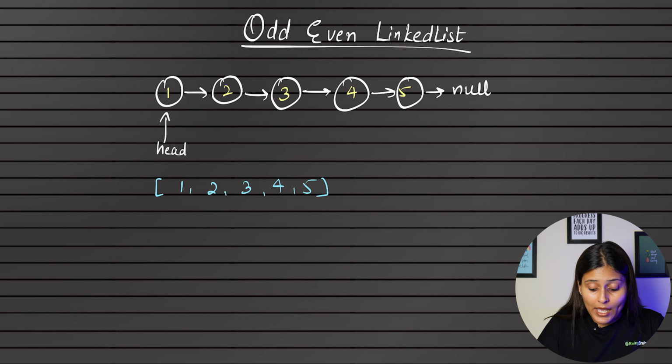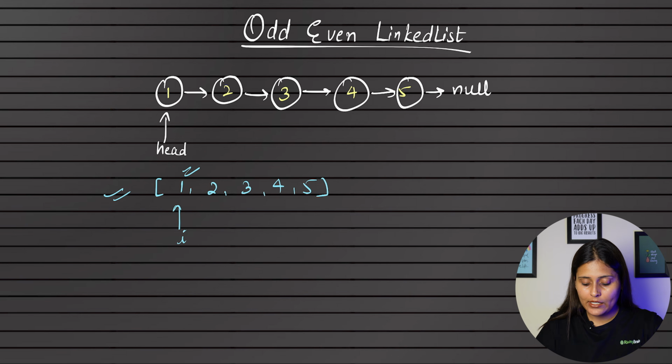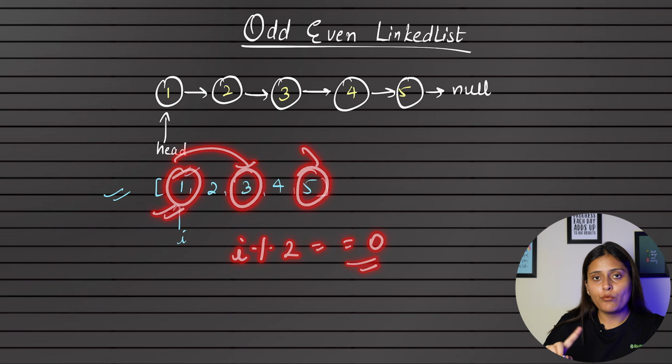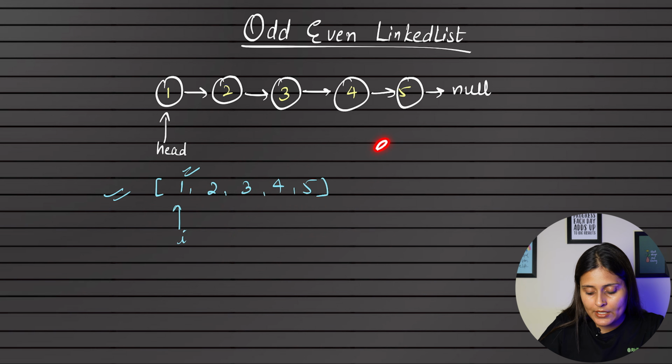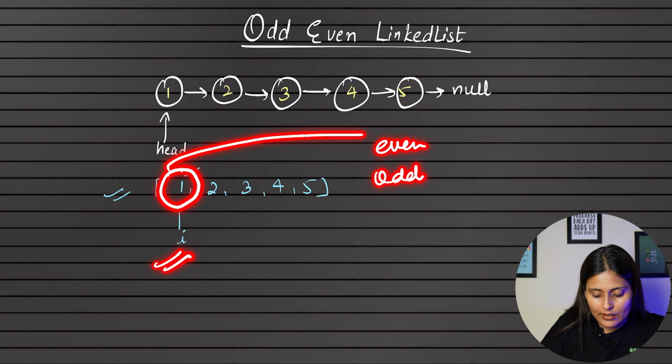Correct? Now the array though has indices. So now start your I pointer, and if your I pointer is 0, right? So 0 means we have to consider it as the odd node of the linked list, correct? So everywhere I modulo 2 is equal to 0, means this one, then 3, then 5. So we have to connect them. So we will make 2 linked lists. Let's name it even and let's name it odd. If I is even, we will connect this in even, and if I is odd, then we'll connect this in odd.